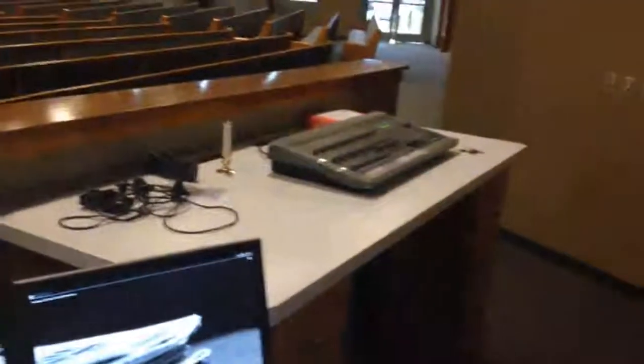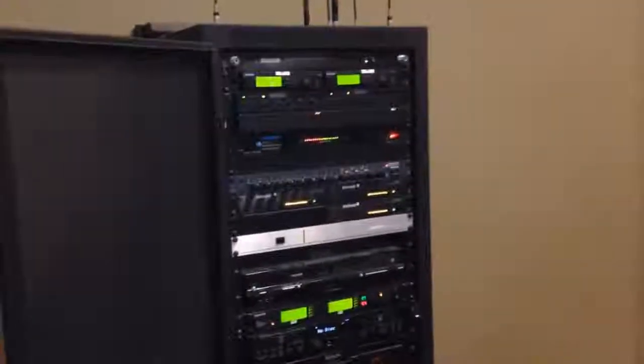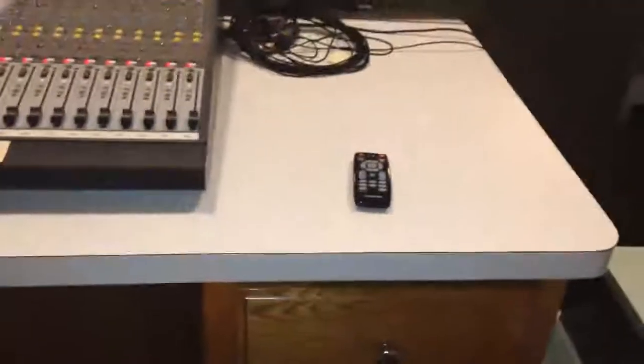So again, make sure you turn on the lights over there, turn the board on over here, and over there, that switch. Then I'm going to leave the screen down, but in case it's up when you get here, you use that and make sure it goes back in neutral position when you've got it down. And then I'm going to leave out this remote as well right here for you. And we'll go with that.